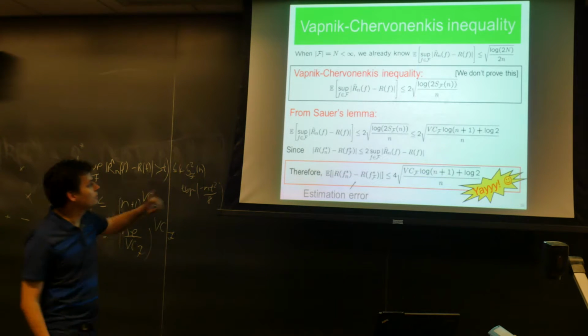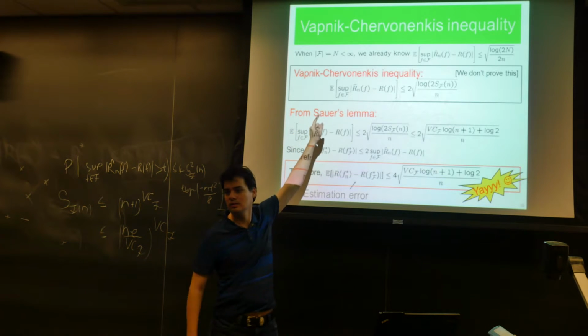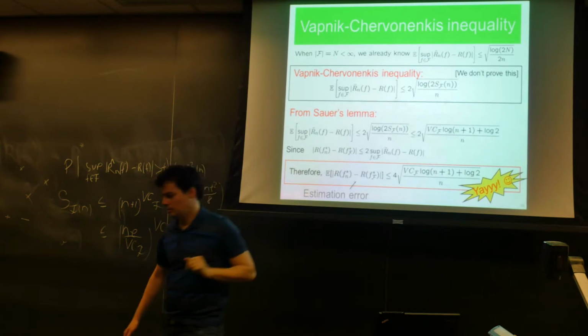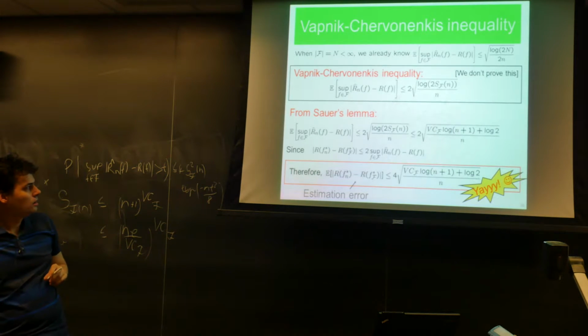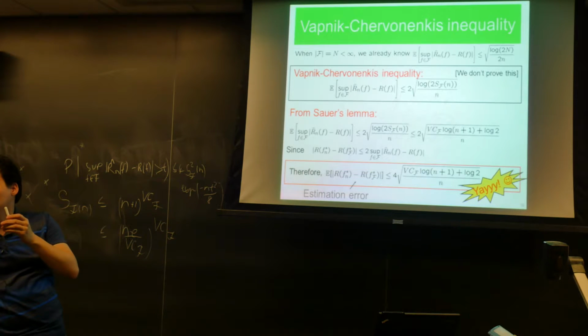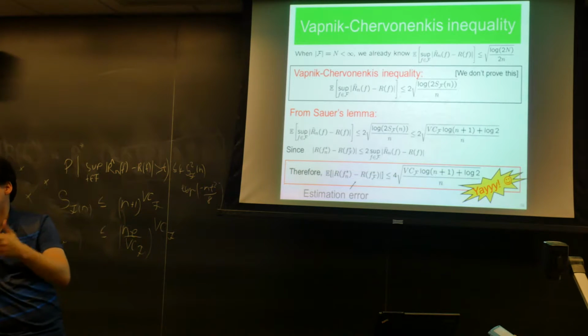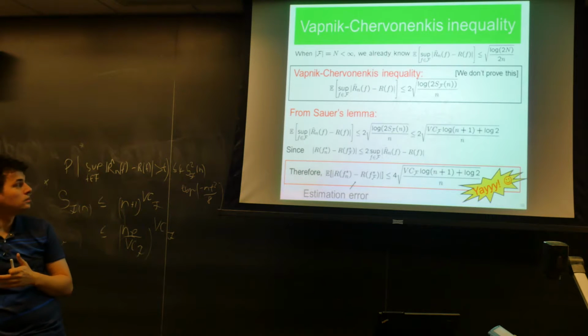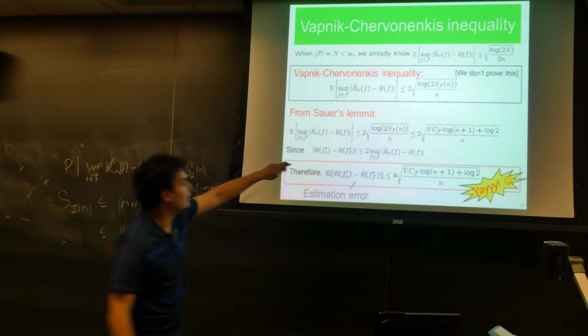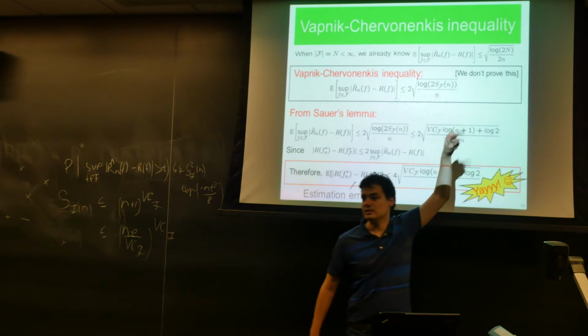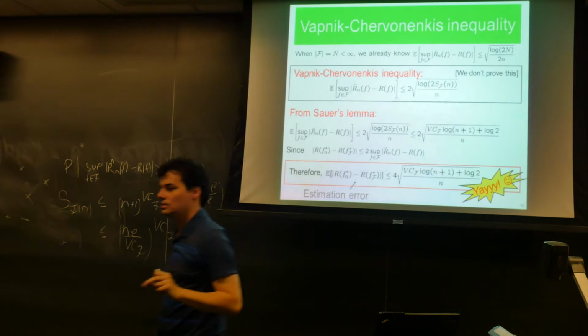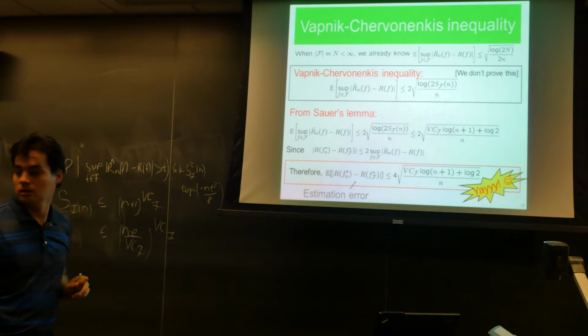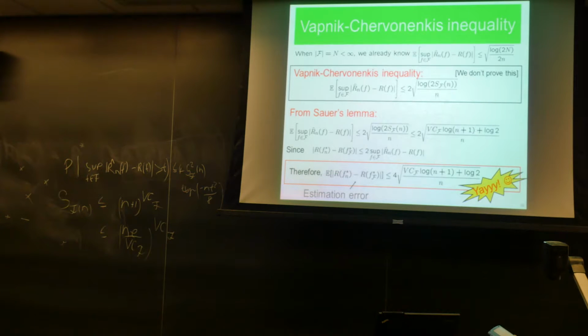So my question is, which one is following from which in your argument? VC follows from the upper, the finite version. But what if your function class has infinite elements? Doesn't matter, because you have n points. Right, but that's the lowercase n. The capital N is the number of functions. Yeah, but the number of different classifiers you have from F on n points. The number of different classifiers can be 2 to the n, right? No, S_F(n). Sure. Infinite.